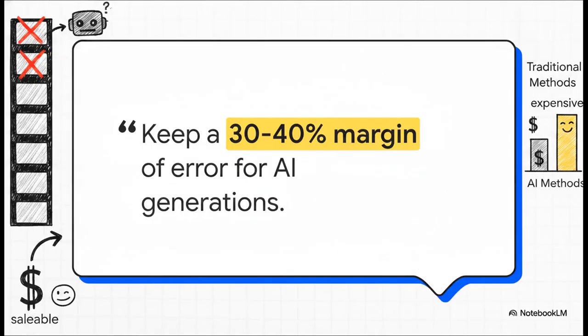But hey, let's stay grounded in reality for a second. AI is absolutely amazing, but it's not magic. Sometimes the generation gets a little weird. You definitely need to bake a 30 to 40% margin of error into this workflow. Even if you have to just throw away 4 out of 10 videos, the remaining 6 still cost an absolute fraction of traditional methods, and they provide more than enough quality to completely blow a client away.